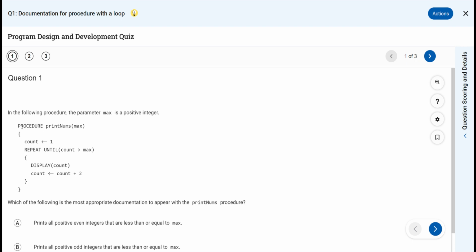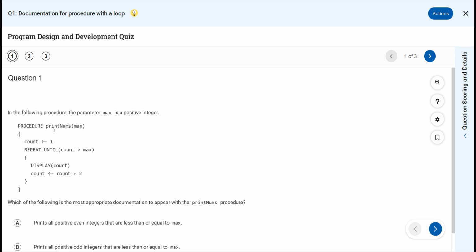So let's see. Procedure has different names: function, method, whatever. But basically, it's a box to put one process in that you can then repeatedly call. And a proper way to interface with it is by using parameters that provide a procedure's input values, so things they might need to do their job, and then they sometimes return values or display things. This one does not seem to be returning anything to whoever calls it, but it just displays something.